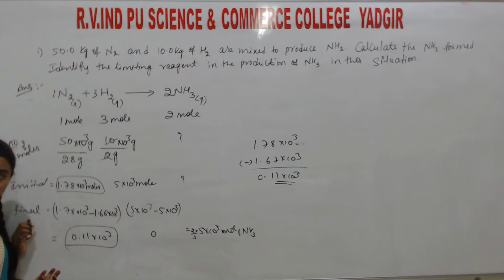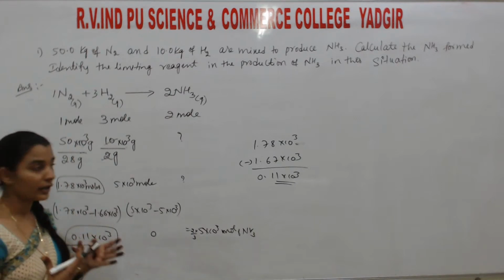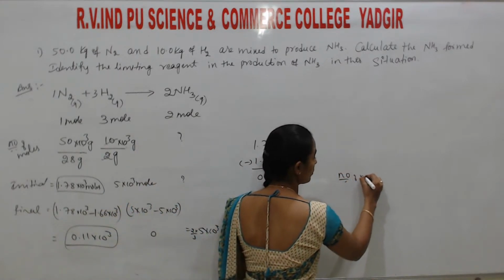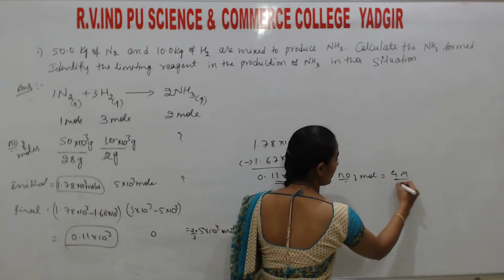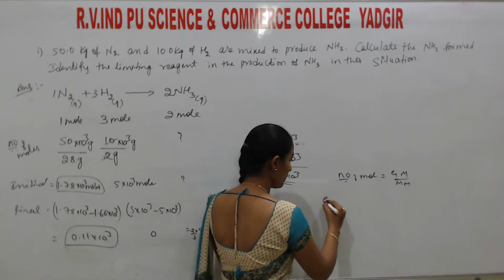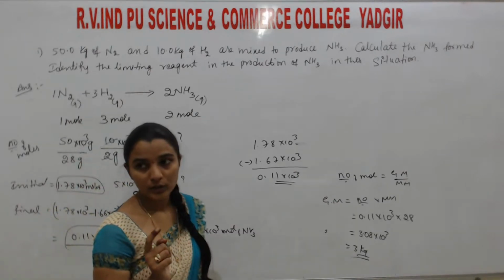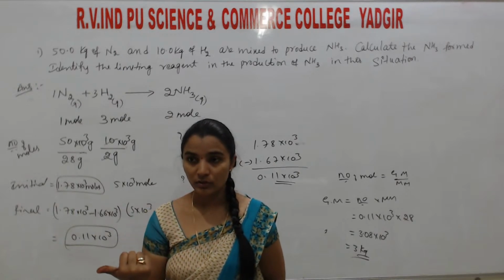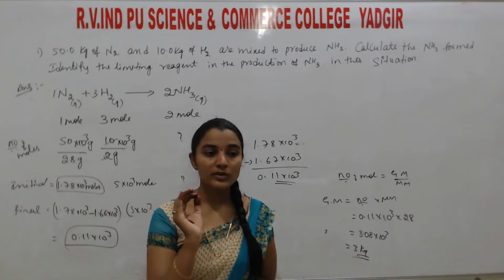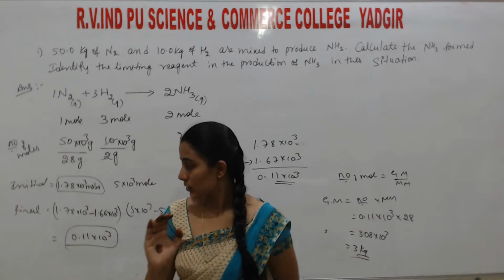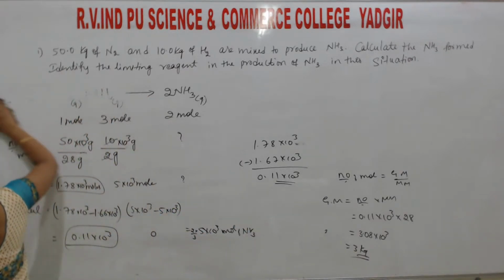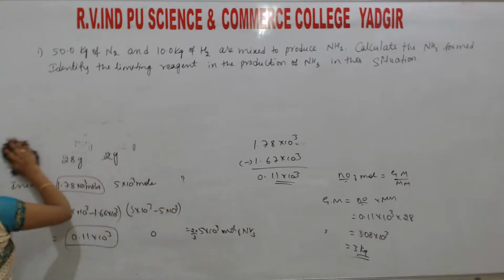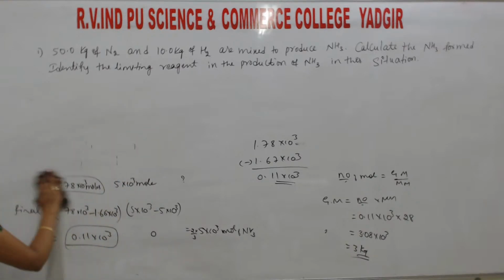How much N2 is left in excess? How many grams? The number of moles is here. Grams means what? Number of moles is equal to given mass by molecular mass. So the given mass is very important. Mole to gram, mole to mass, mole to volume, mole to number of atoms. Understand? Remember, moles to grams we can easily calculate. So I will write some formulas with respect to atoms, how to calculate the number of moles.